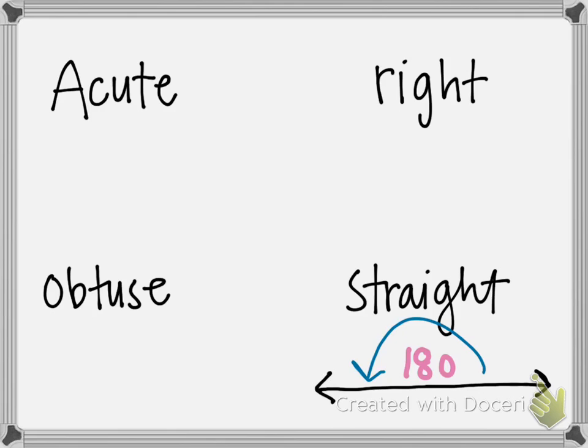Let's draw a right angle. So a right angle, remember, is always shaped like a capital L. It just depends on which way you rotate it, but it's always going to be shaped like a capital L, and there's always going to be this little box to mark that it is a 90-degree angle. And let me write that. So this is 90 degrees.